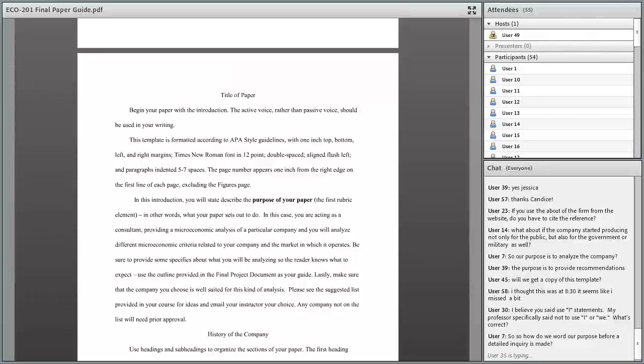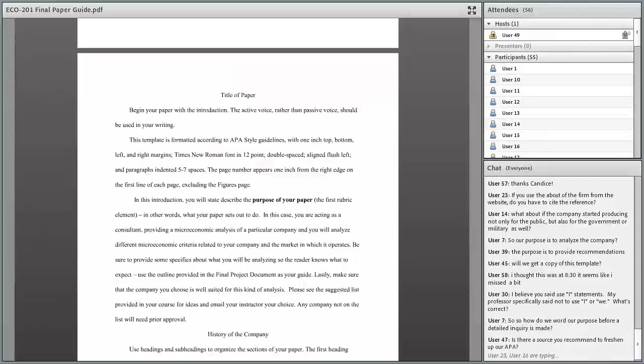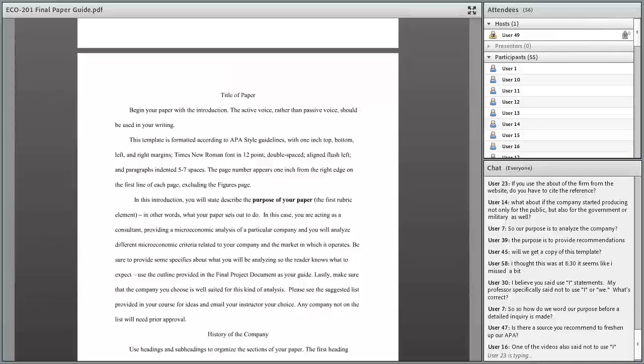Yes, in this, we recommend using the I because you are acting as a consultant for the firm. If your professor asks you not to use it, then you follow your instructor's direction. But the recommendation in general is to use the active voice, since you are acting as a consultant for the company, and this is basically your economic report for the company.